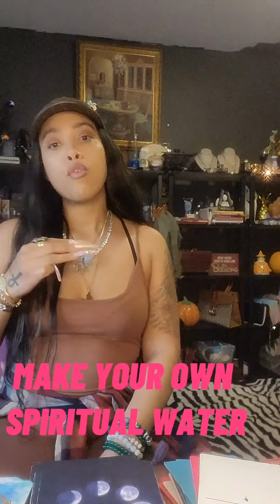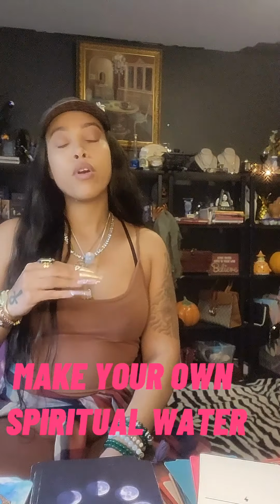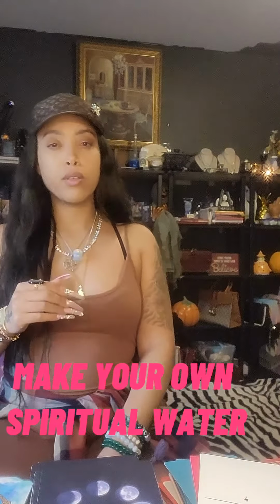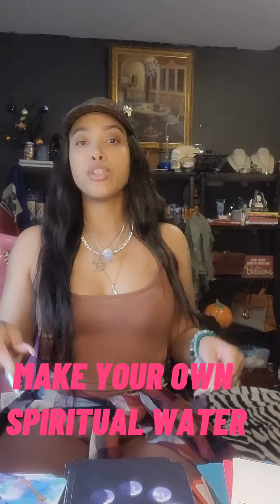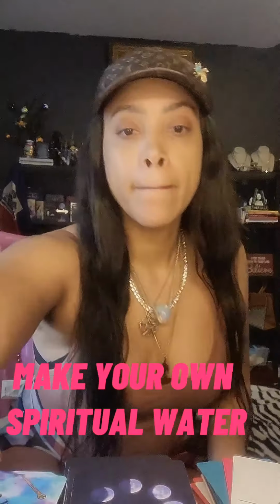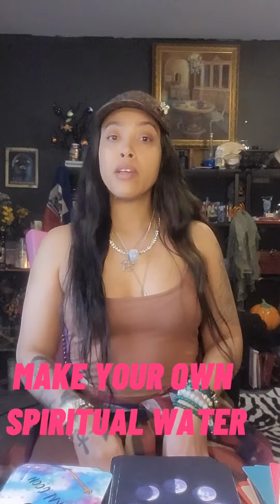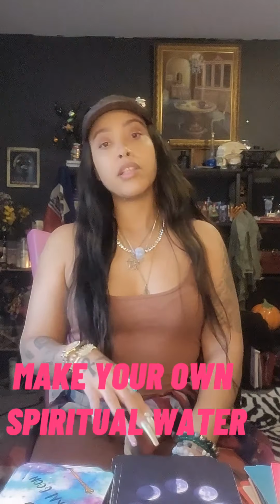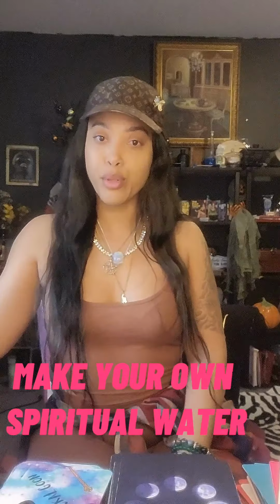3 bay leaves, 4 tablespoons of table salt, and 4 tablespoons of Epsom salt. Bring your water to a strong boil and then add your ingredients. Let the water boil for 3 minutes, then let it steep until it's cool. Once it's cooled down, you have your spiritual water.